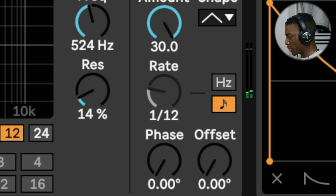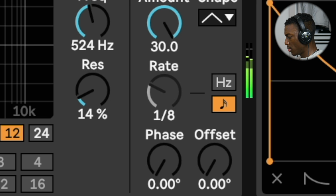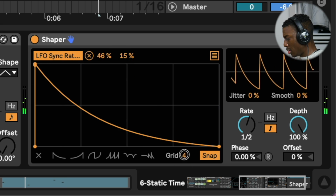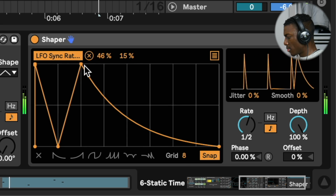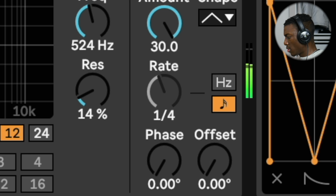This is where automation would actually be better, but I want the randomness, or I want the shaper to do the work for me. I want it to think about it. I don't want to think about it myself. I want it to give me a pattern that just repeats by itself. And then I guess if it was longer, twice as long. That was alright. I don't really love it, to be honest, but we move.